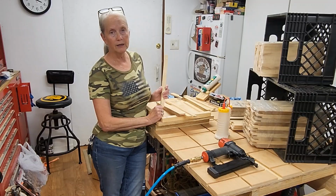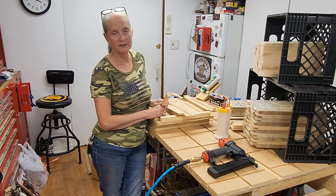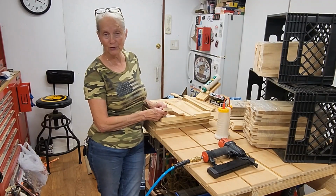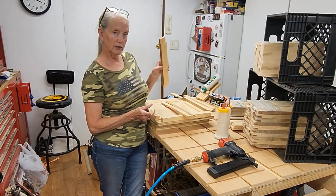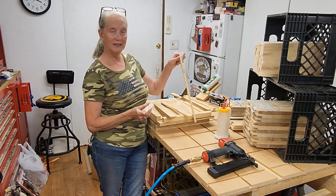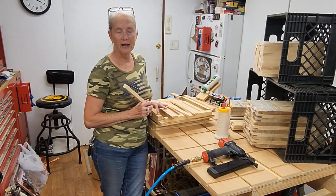So as we've been doing woodworking projects, every little piece of scrap that we have, we've been saving, and how long the scrap piece of wood is depends on if it's a bottom bar or a top bar or one of the side pieces of the frame. I'm using the jig that Roy made me last year.